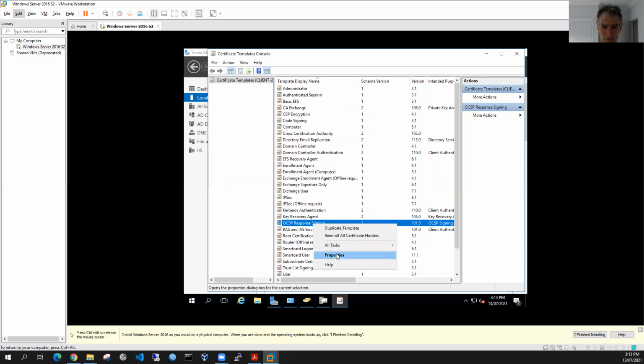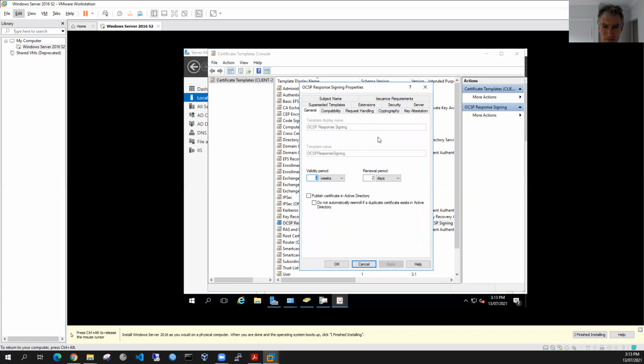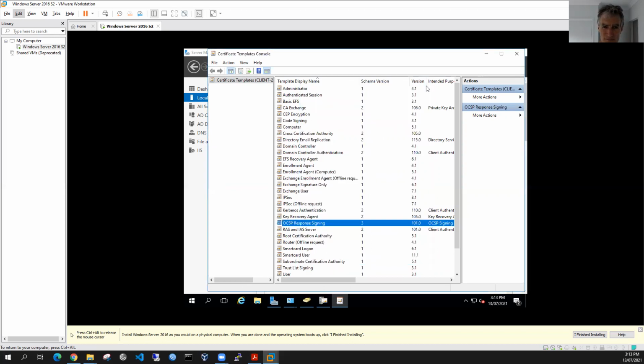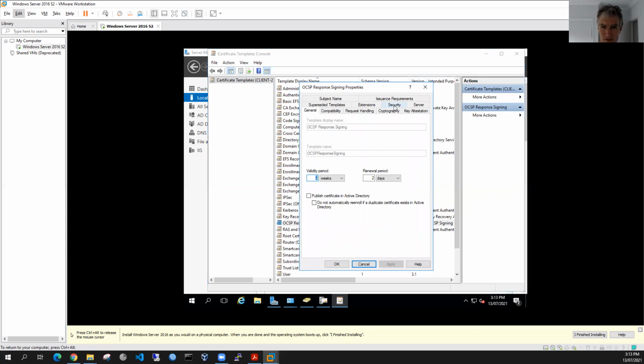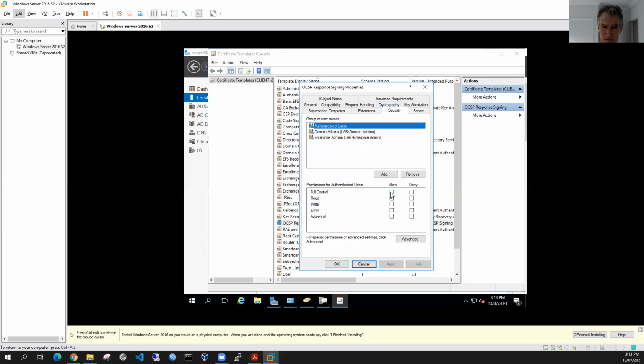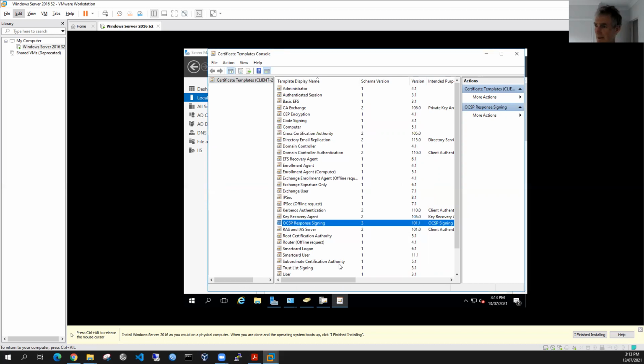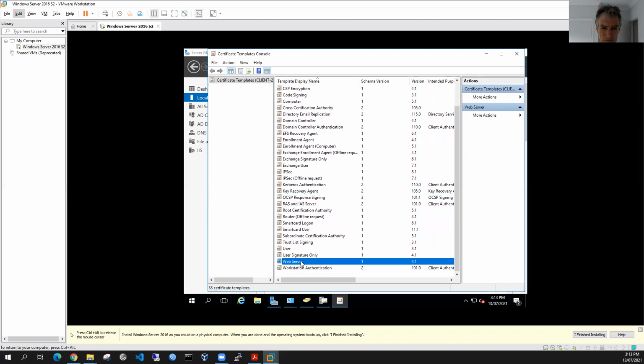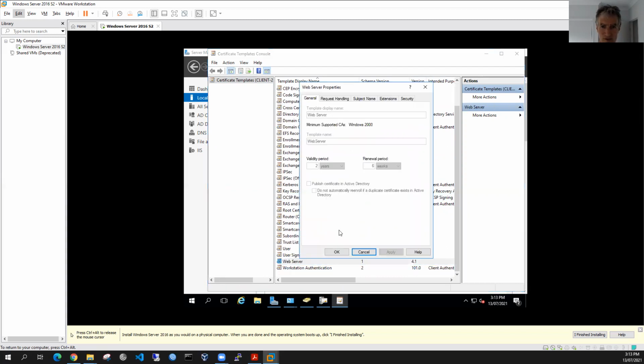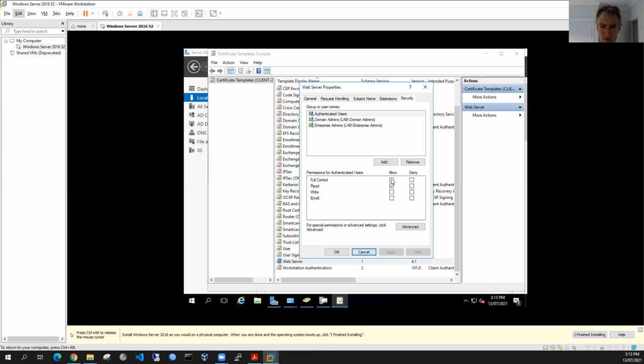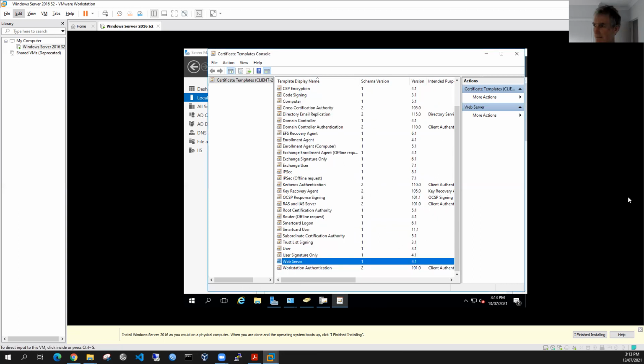Right-click that, properties, and security and full control. OK for that. And finally, web server. Web server, right-click, properties, security, full control, and OK for that.